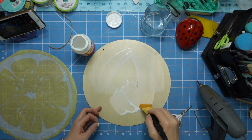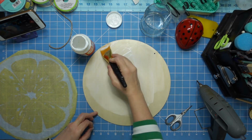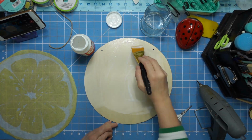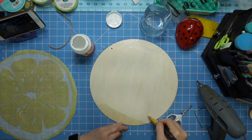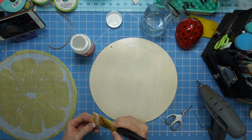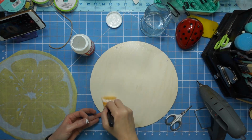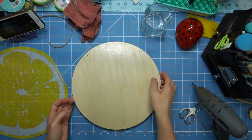Like I said, I've had it for a while. I need to use it. So I'm going to just do the best I can with it and go with it. When I get done, it's all smoothed out. I don't have any little bumps in there, but anyways, I'll put one on and then I'll hit it with a heat gun and dry it. Not a lot because it will get bubbly and sticky. And then I'll put the second coat on and dry it as well and be right back with you.